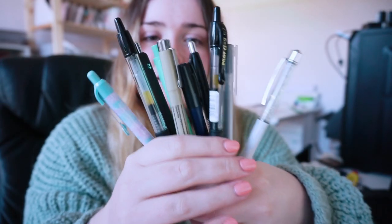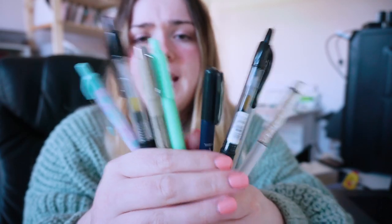I'm gonna do a pen test on the new paper and just sort of explain a little bit more about it in depth. These are all the pens I've got to test. So I have quite a few, I think I have about 10 here. And these are just kind of like the pens that I think are very commonly used for planning.